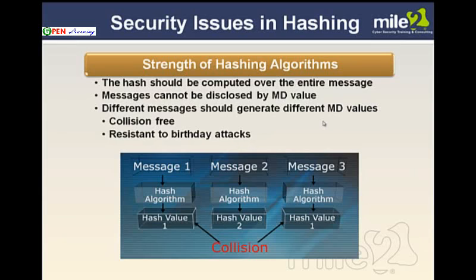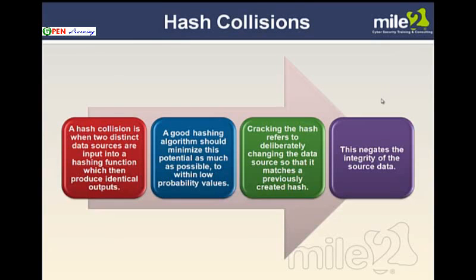And as far as the strength of hashing algorithms, you need a good one. I mean, obviously SHA-1 would be better than MD5, and then SHA-2 would be better than SHA-1. And the strength of the hashing algorithm has a lot to do, I think, with the length of the hashing algorithm. And it has to be more resistant to problems like the birthday attacks with statistical likelihoods, and collision-free, which we saw an example of that.